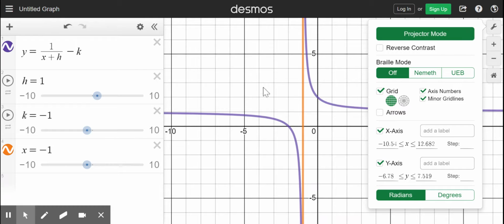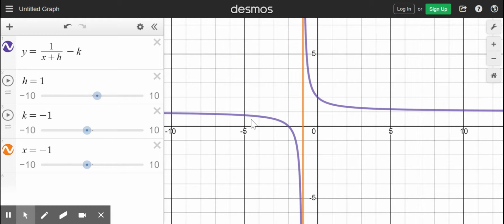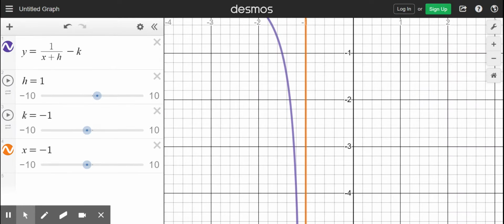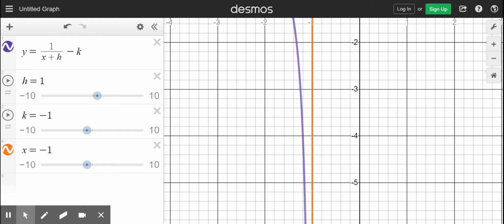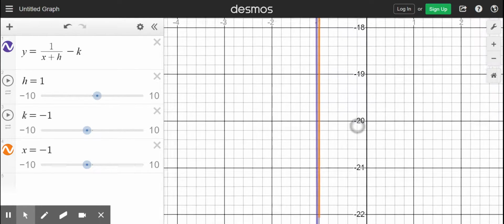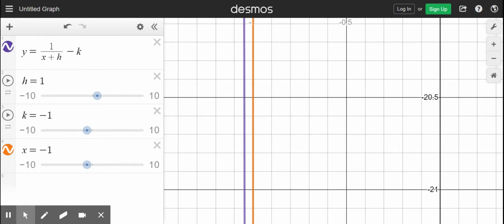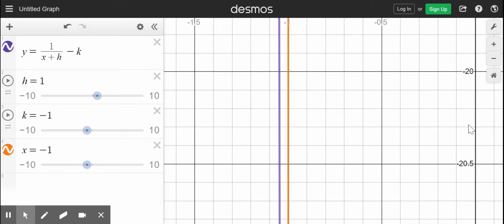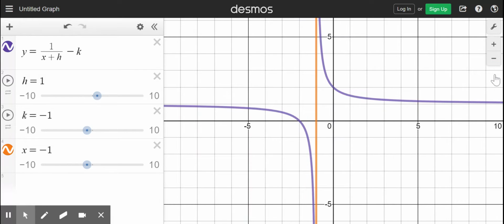So now I can see, okay, my purple line, as I come from the left-hand side, I get really, really close to my orange line. In fact, it almost looks like they touch, and it almost looks like it touches on both sides. But if I zoom in, I can see that they start to separate again. And if I slide down, okay, looks like they're going to touch again, but when I zoom in, they start to separate. So that's what it means to be an asymptote. An asymptote is a place where your graph basically disconnects.